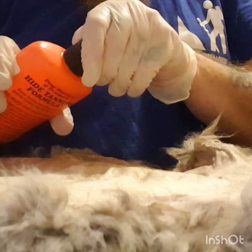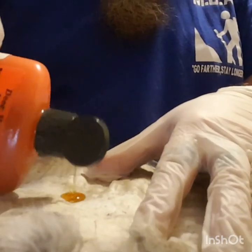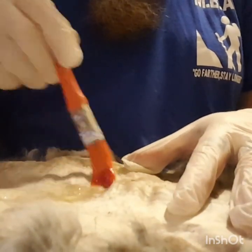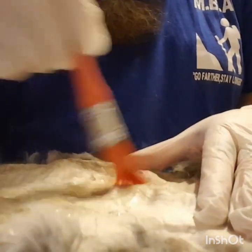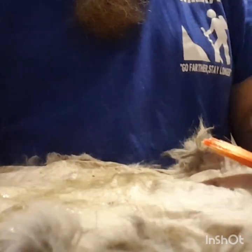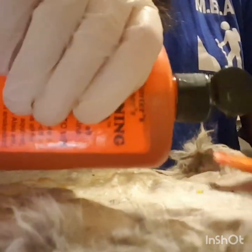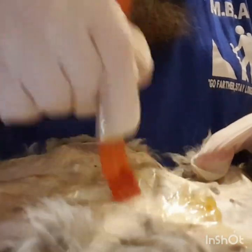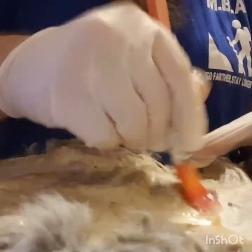Now what you want to do right here, lay your hide out. See if I can get a shot. Stay with me. What I like to do is just a little bit of solution. You don't want to put much. You can always add to, but you can't take away. Just a little bit at a time on that fur. Just brush it on. That's pretty much it.